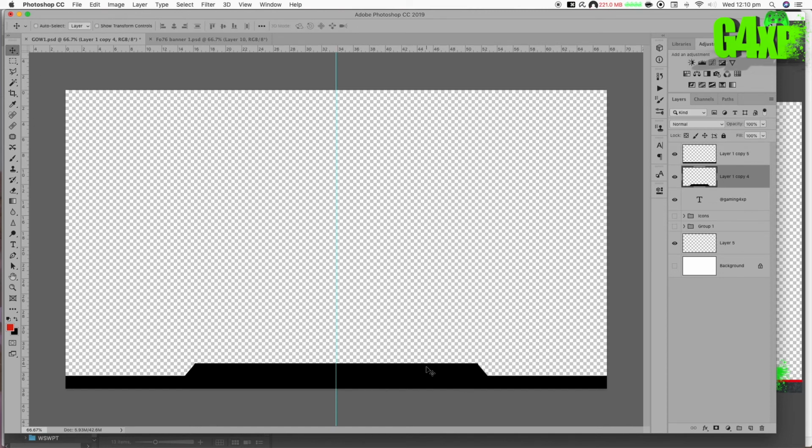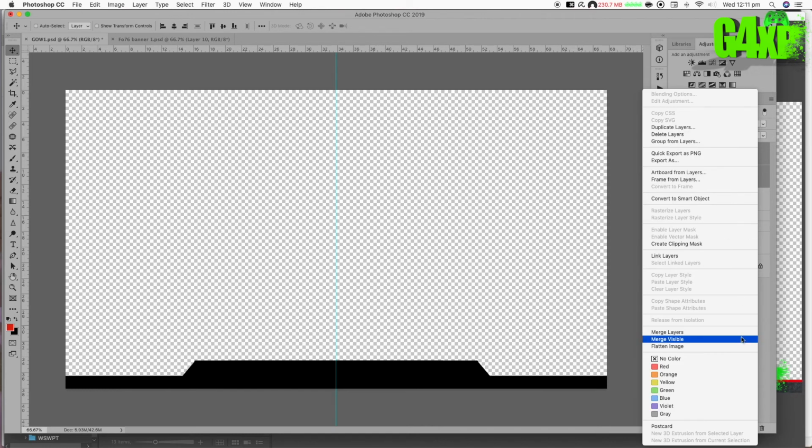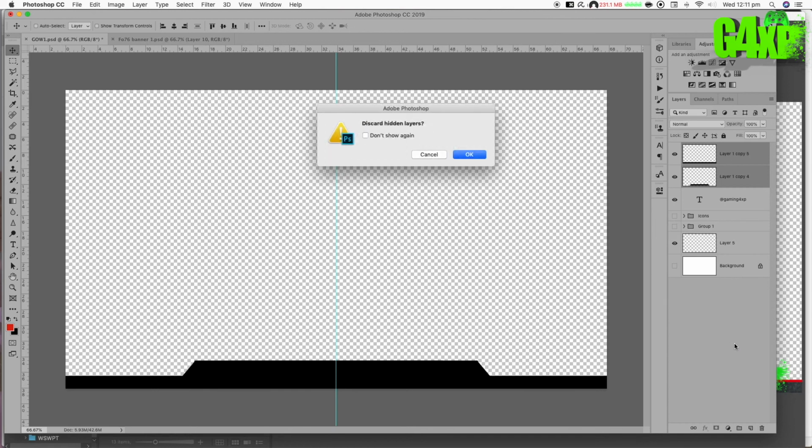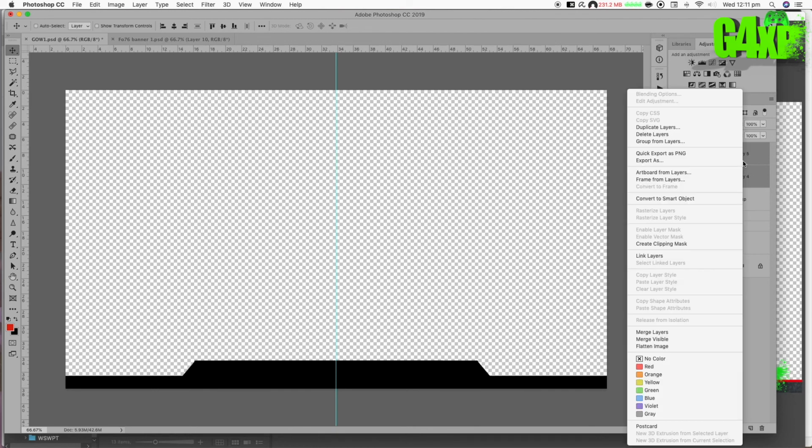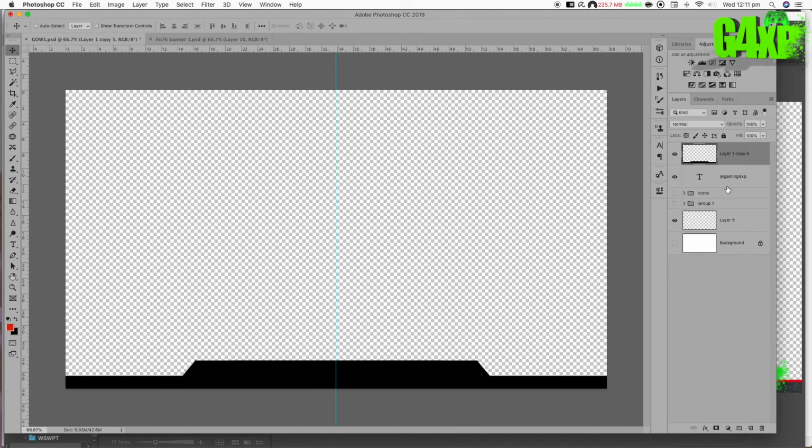Now, obviously this is going to fill up a little bit more of the screen, but it's just an alternative for you if you like to do something a bit different. Once you're happy with that, we'll merge the layers down, and then it's just basically the same process. Now I'm going to show you, cancel. I want to merge those layers. Okay, so I'm going to show you an alternative for you.